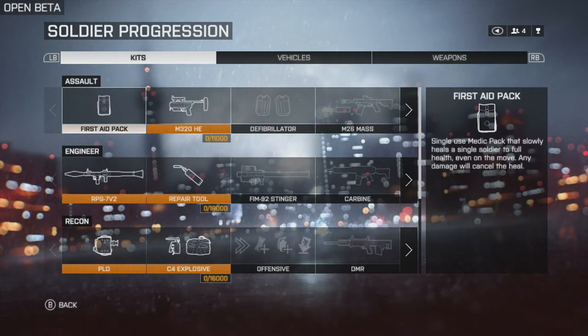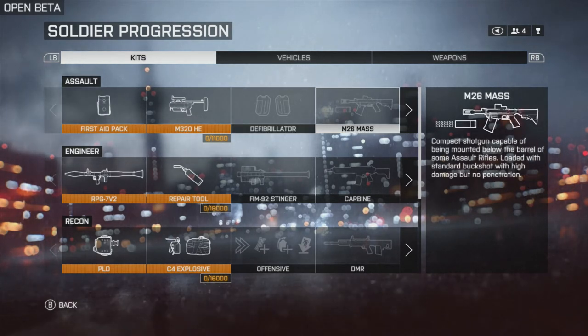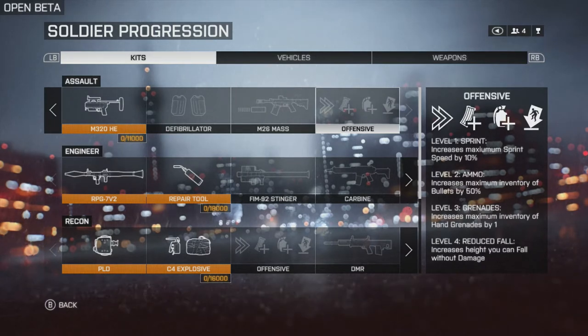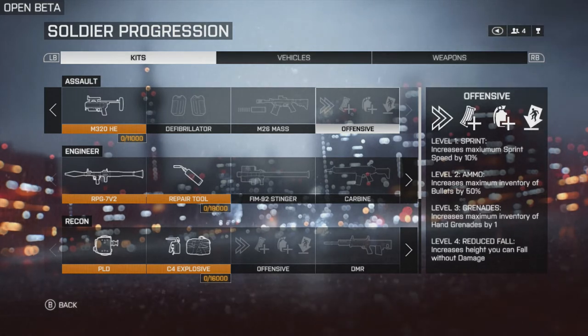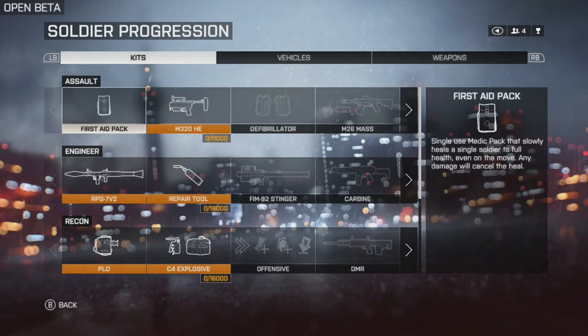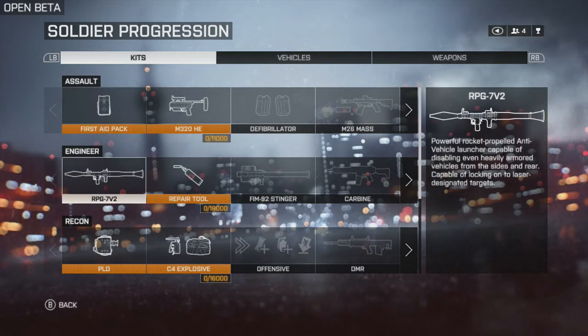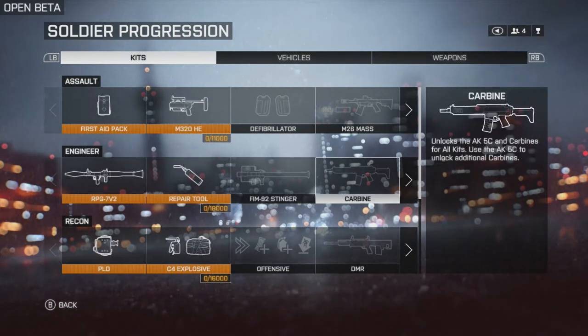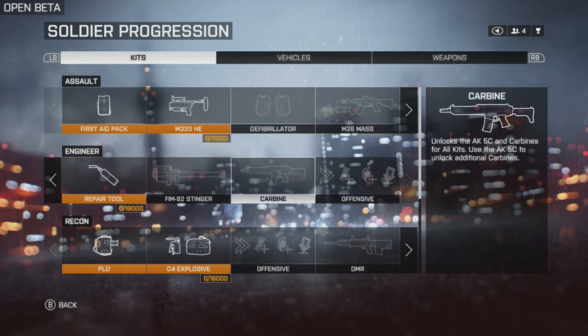Alright, so the assault kit gets first aid, noob tube, defibrillator. So looks like you have to earn the defibs a little bit later in. M26 mass. Offensive level 1 sprint. Interesting. Alright, so there's not as much there so far. Engineer, you have RPG, repair tool, stinger, unlocks the AK-5C carbine for all kits. And then offensive, same thing.